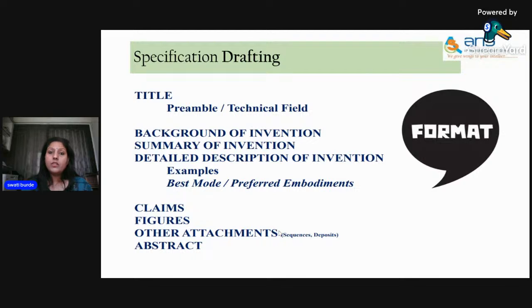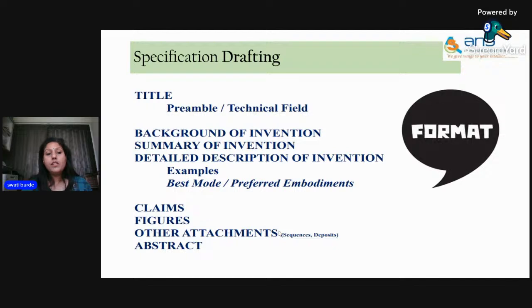First, you can start with a basic introduction about your invention. If it is a product, you can start with that. If it belongs to some technical field, that technical field can be introduced. Then talk about the prior arts, and talk about the drawbacks of the prior arts. And then in the end, talk about what is the need of doing this invention. Then comes the summary. Before summary, there are objects. Sometimes the objectives are part of the summary. So the object is, why are we doing the invention, what are the advantages of the invention, and what problems we are solving. So those form the objects of the invention.